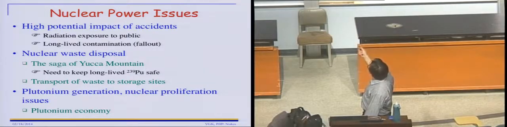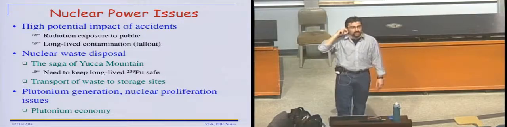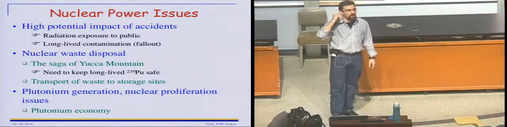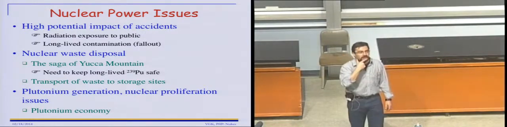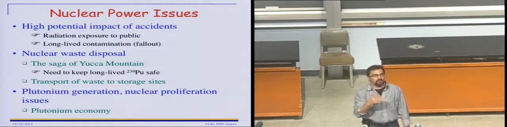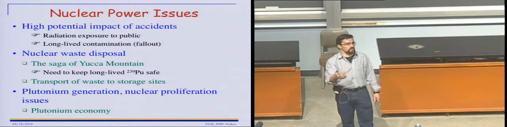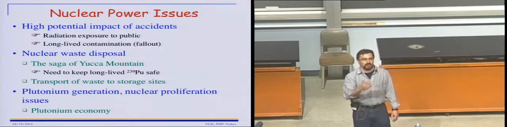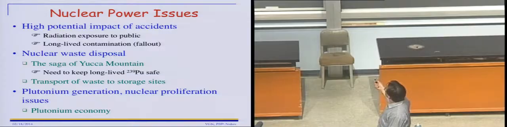So again, I said that the US does not reprocess nuclear fuel, does not allow extraction of plutonium-239, primarily for the reasons that plutonium-239 can be weaponized. Therefore, if you actually produce it on industrial scales for use in other nuclear power plants, you have to worry about plutonium getting in the wrong hands. So this is the issue of plutonium economy.